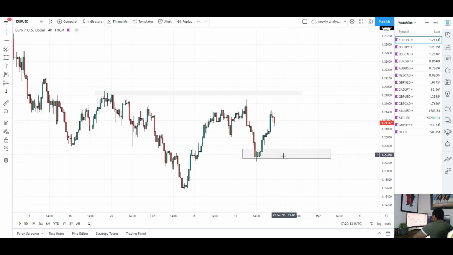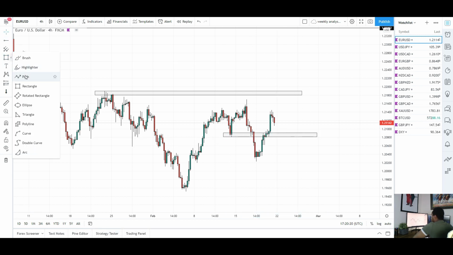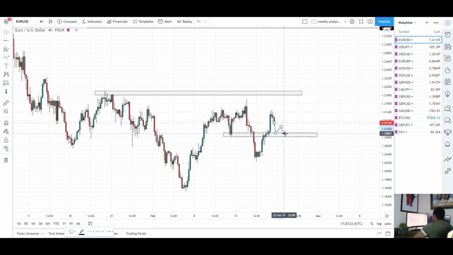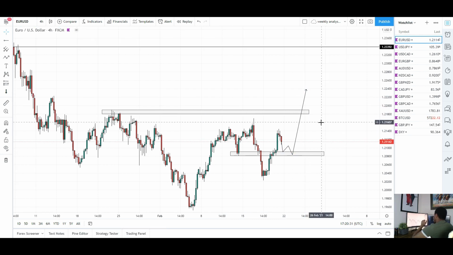So for next week, expect to see a bit of a pullback. We do have this key level of support here, which will be acting as support. So I might see a pullback into this area, and then we can see the continuation back up to that key level of resistance, or maybe even further, and we could see price really take off to the upside next week. But expect to see a bit of a pullback to start off.